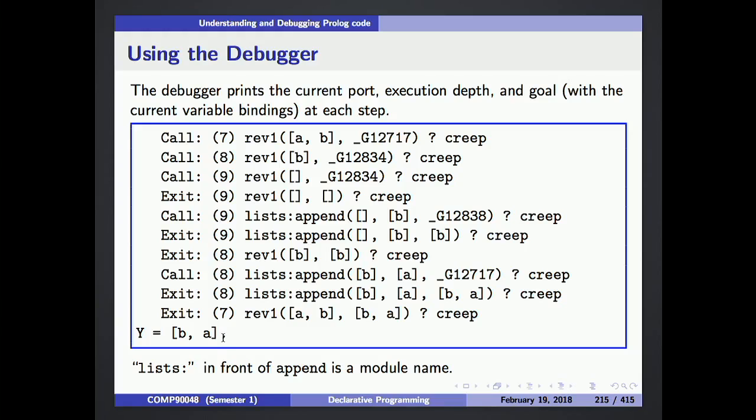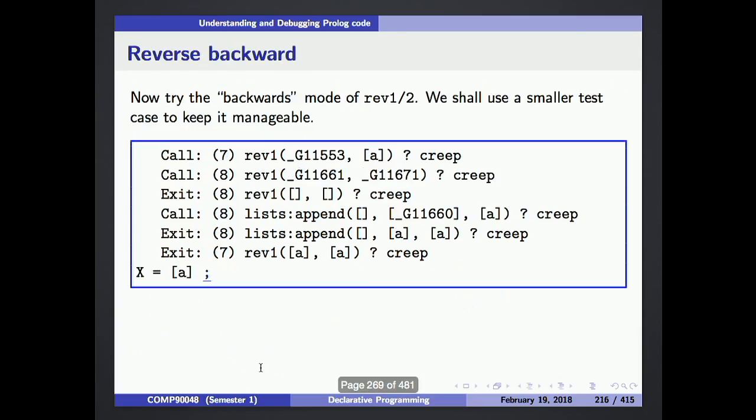And in fact, if you think about what happened here, look at every call, we have the first argument known. So we know which of the 2 clauses for reverse and which of the 2 clauses for append to use at every point. So there's no choice. So here we knew that this was a non-empty list, non-empty list, empty list. This was empty list, non-empty list, and non-empty list inside it. So in fact, this is not a creep, because we didn't look inside append there. Okay, so that's how it works forward.